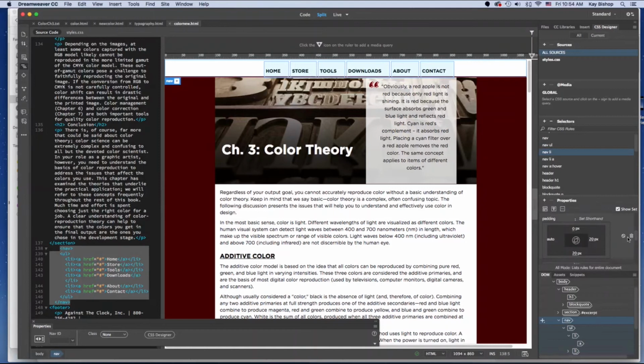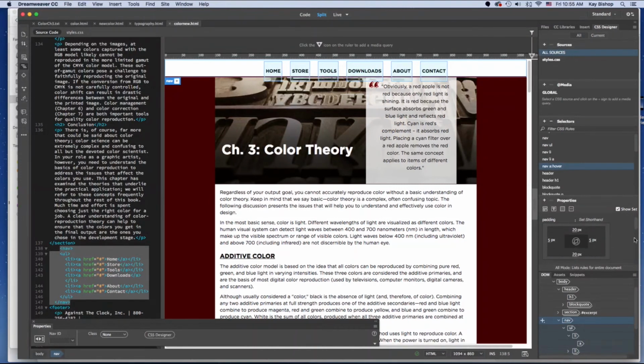And then the navigation list A, I've got it set to auto for margins on the left and right and padding 5 pixels on the left and right and 20 pixels on the top and bottom. Then if I go to my navigation A hover, so that's when I'm rolling over or hovering, then this image will appear in the background. And I have the padding set to 5 pixels on left and right, 20 on the top and bottom.